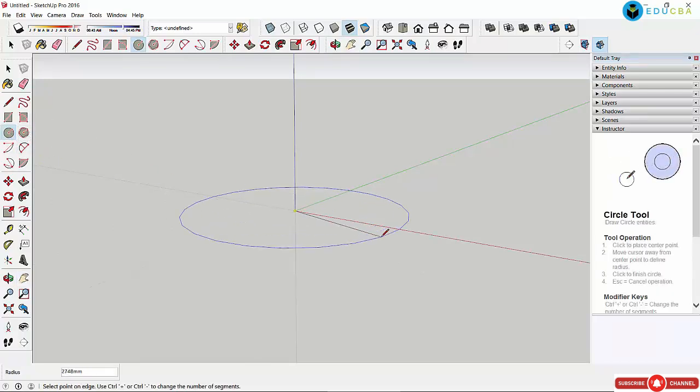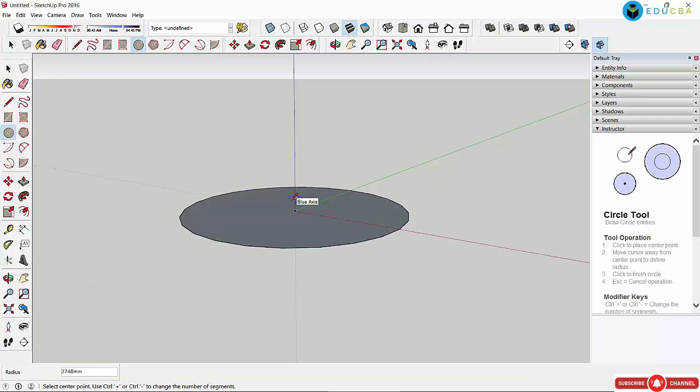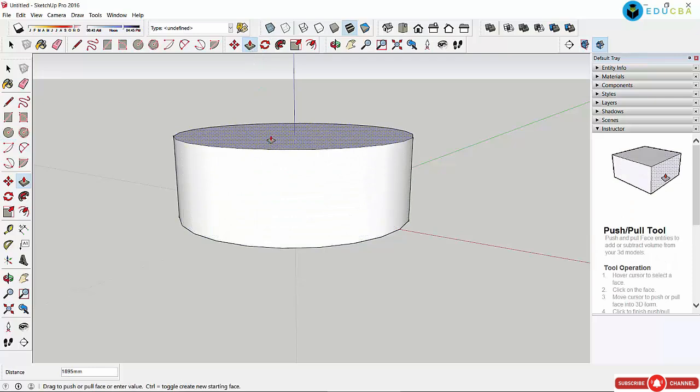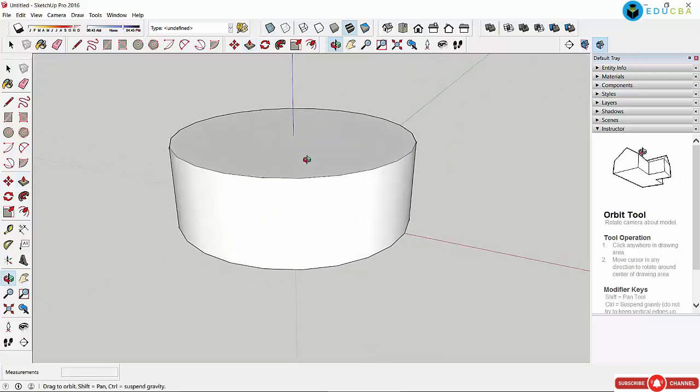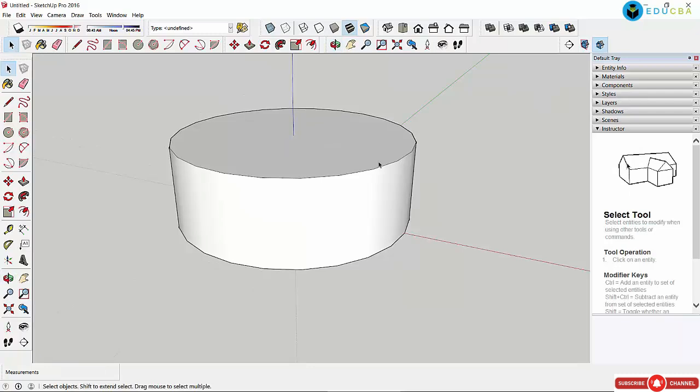Just click and drag, you can create a circle. This tool is lofting or extrusion, whatever you call it. It becomes a 3D object. Any 3D object is made up of edges and surfaces.